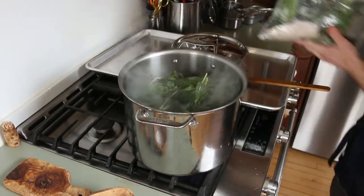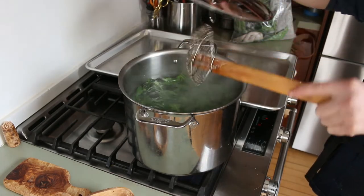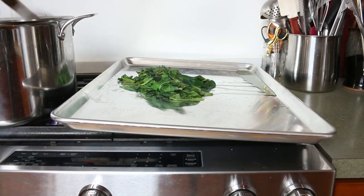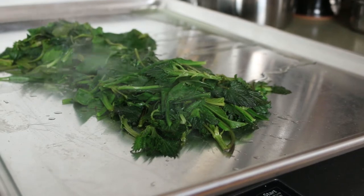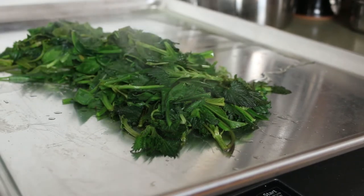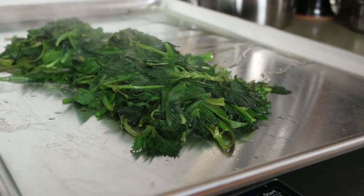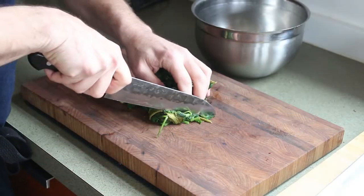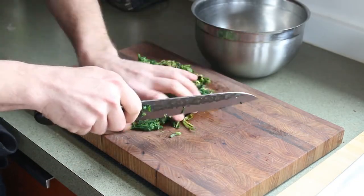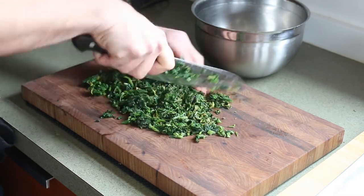Just put the greens in the water — these are all really young so I'm not going to cook them too long. This is like 30 seconds or less, just barely until they wilt and get bright green. Then I'm not going to shock them in water; you don't need to do that. I'm just going to let them cool naturally. I put them on a slanted sheet tray and it just kind of helps the water drain. Then I'll let the greens cool and give them a nice chop. You can see that the dock kind of changed color a little bit — it turns kind of yellow instead of green — but I'm going to chop the greens up fine.